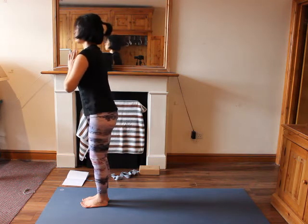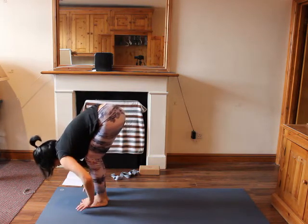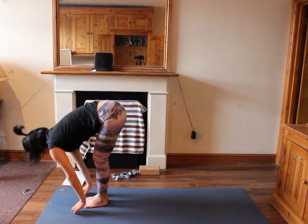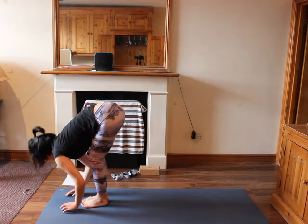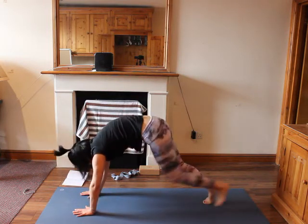Soften your knees, hinge forward from your hips and down. Hands down on your shins or on the mat. Fold towards your legs. Keep your spine straight. Inhale halfway up on your fingertips. Look forward, lengthen your spine. Exhale down. Hands flat on the mat. Walk back into a plank pose.